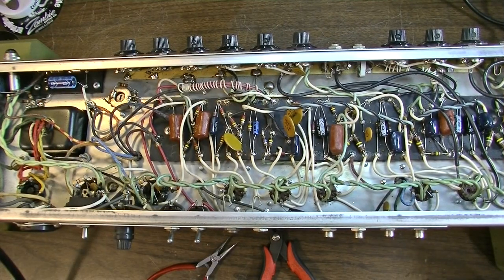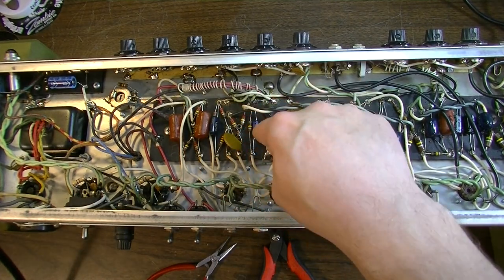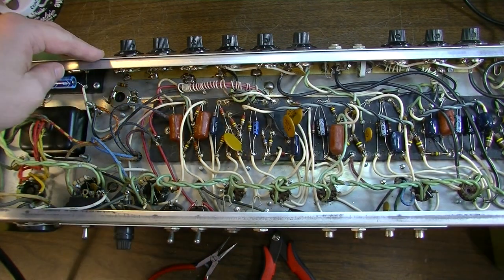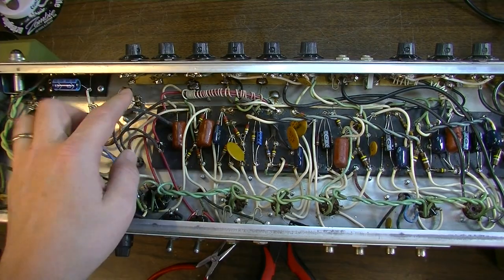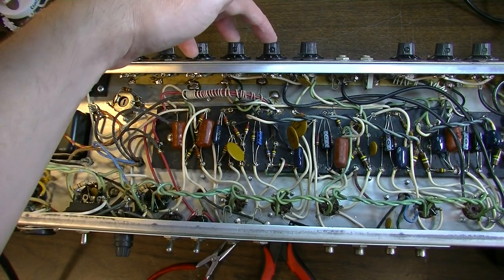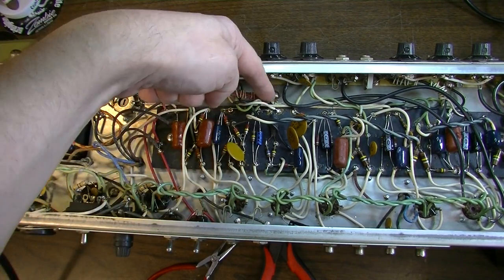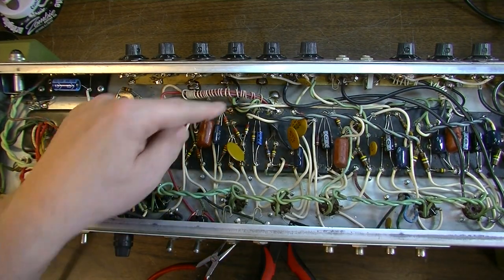Okay, here we are inside the amplifier, and according to this service bulletin, the number one cause of the problem is the sloppy lead dress, especially over here in the area of the controls. What it suggests is to route away the controls for the speed and intensity, which are these two here, away from the tone controls, which are down here beside it, also away from these power filter leads that are coming up out of the doghouse right here. Here are the leads coming in to the board from that area.